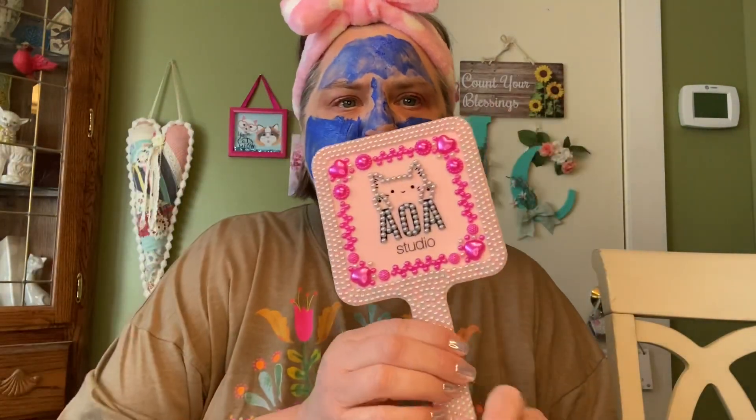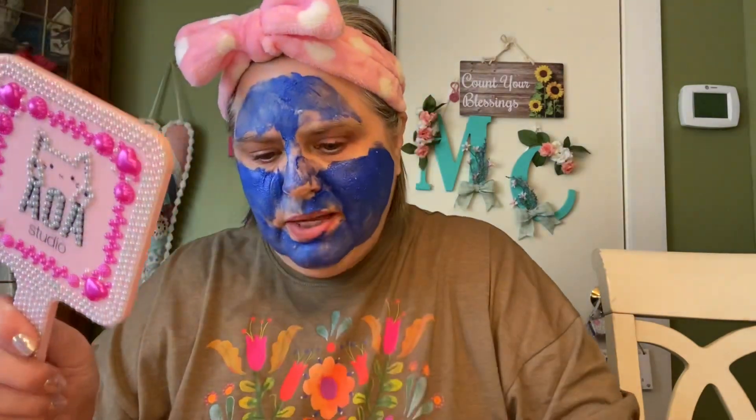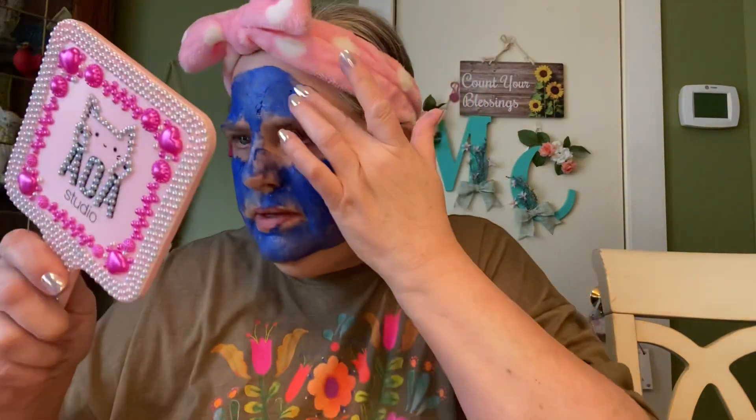I think I moved the mirror because I was using it and I didn't put it back. I'm now getting blue all over the place — camera and everything. This mirror was made for me by the Double the Trouble ladies. Isn't that beautiful? I just wanted to put this on. This is really messy — it's everywhere, everything I'm touching. But I think I'll be able to get two more uses out of this, and if you can see there's some white stuff in here as well.